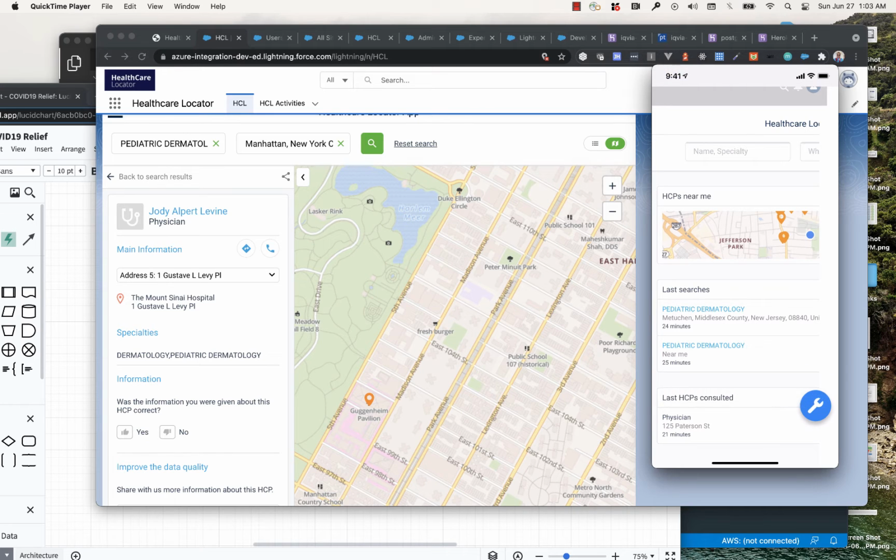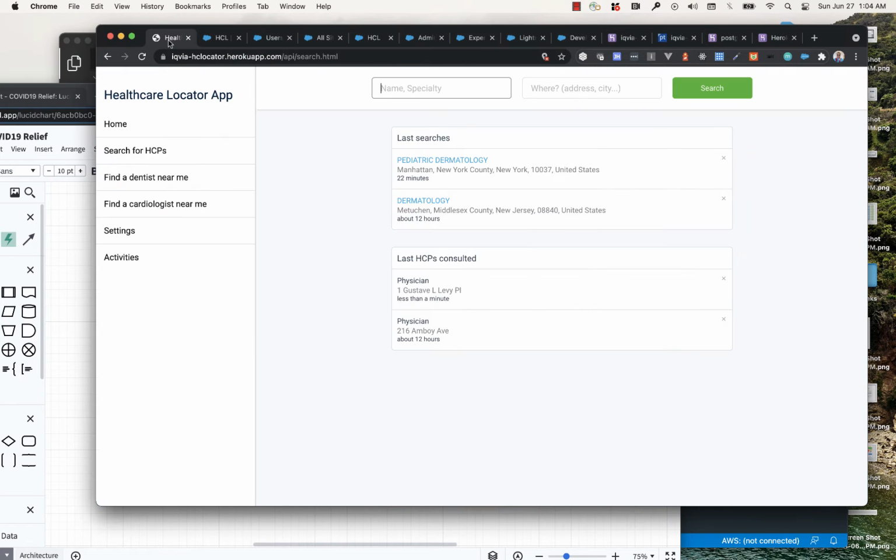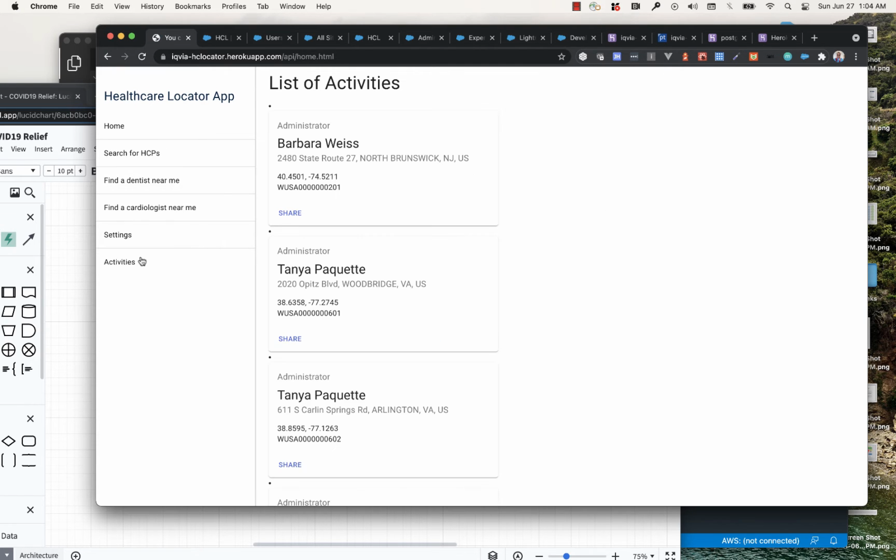Now the powerful thing is that I have embedded the default HCL-SDK tag, which gives a lot of power into the hands of the developer, because some of the things, for example, the UX comes built in, the search comes built in, which is awesome. And that's what you're seeing right now. What I also did as part of this is, the second piece of information that is very important is to embed the data part of it, which is not UX. So I consumed the HCL API dot activities to show the recent activities.